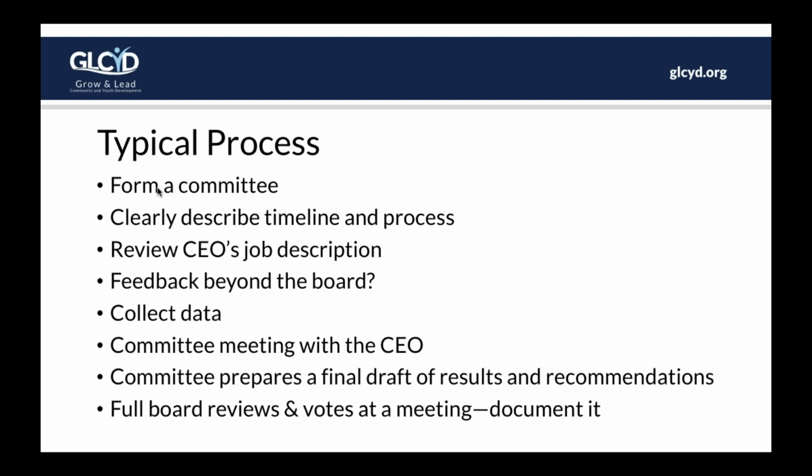So one thing you can consider is building in a process for staff to give feedback or to air a grievance in a different way. You can use a grievance process or some type of grievance policy to keep that separate from the evaluation process. You could also include client, stakeholder or donor feedback, but that feedback is really suited to the broader context of the organization rather than focused on the CEO. And if you do decide to go that route, just keep in mind that that's going to extend the time involved in conducting the whole review.